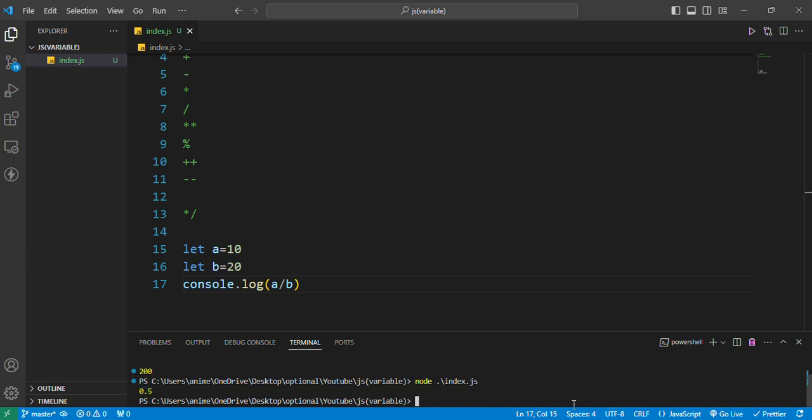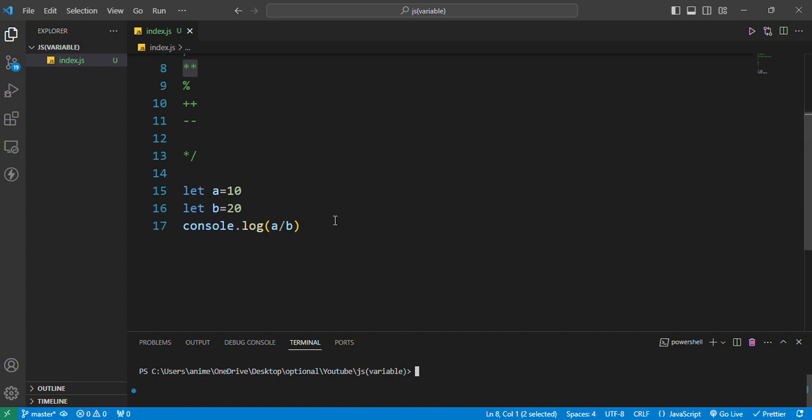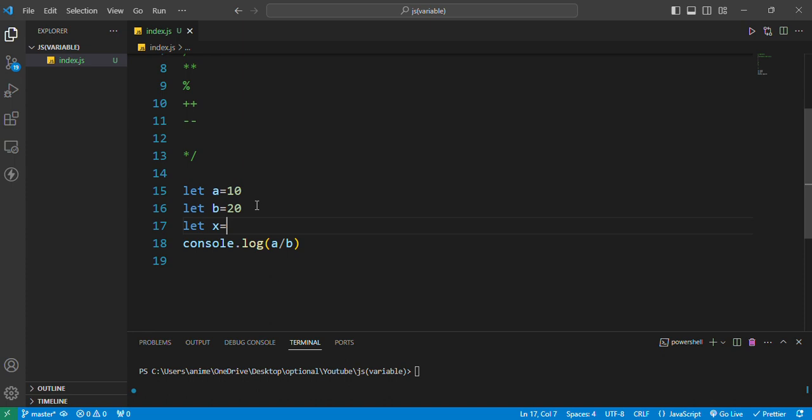Now we are going to the exponential operator, the double asterisk, which is called exponential in JavaScript. If I want to square any number, for example I have another variable x equal to 2.